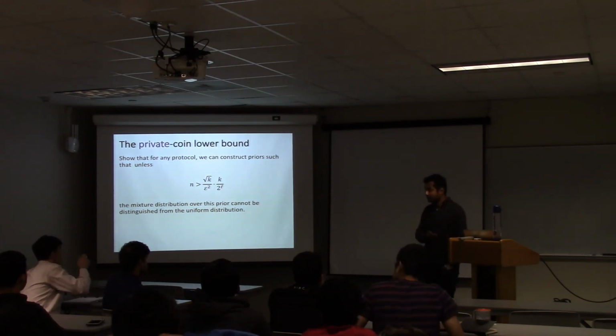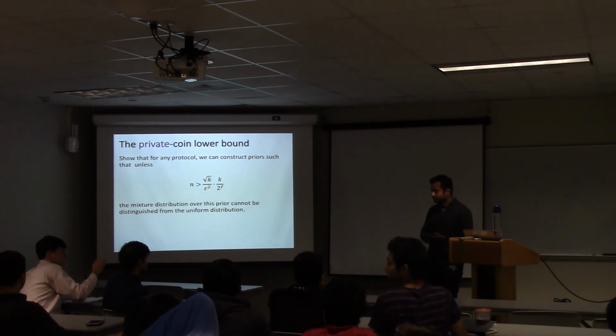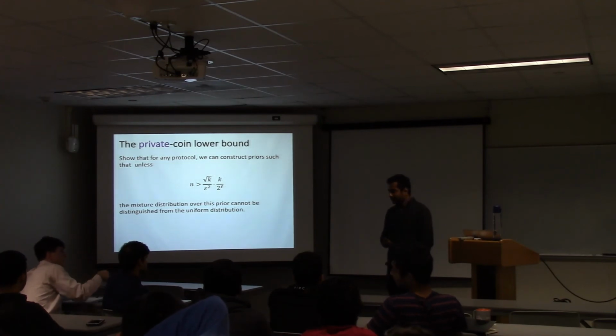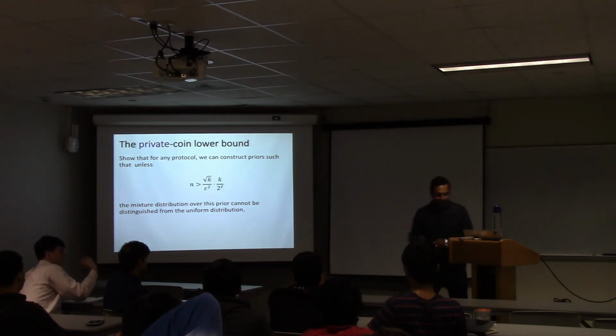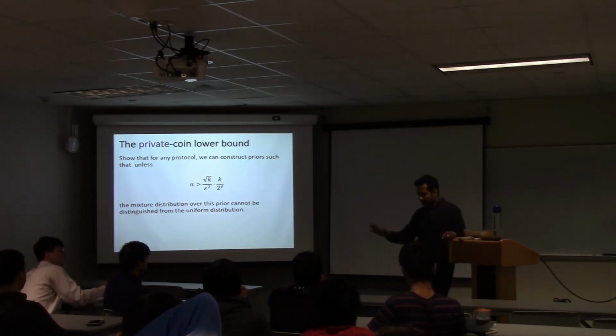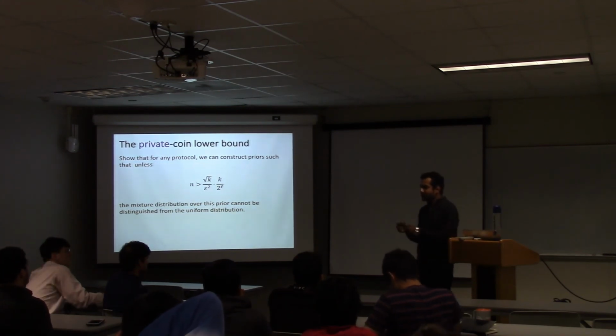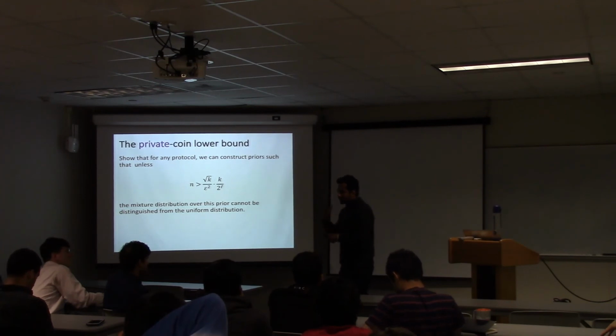So does the nature that's picking this distribution know the randomness? Private means hidden from nature, or hidden from the other players? Which part? The way the sets are created? I mean, you described it as an adversarial thing, with nature picking a distribution. So the one thing I should have said is that the formulation is min-max. In other words, if the distribution is epsilon away from uniform, no matter what the distribution is, you have to be correct with probability 0.9.